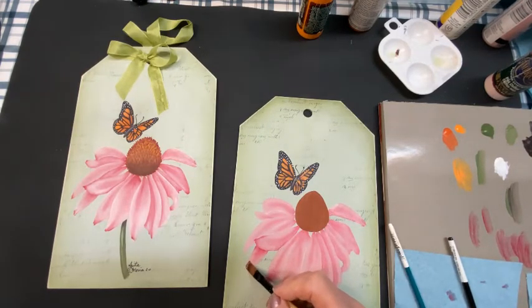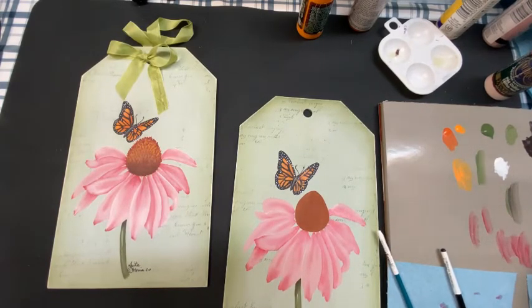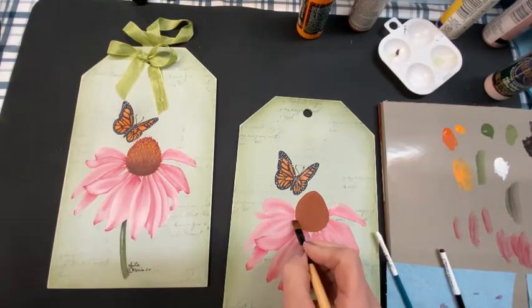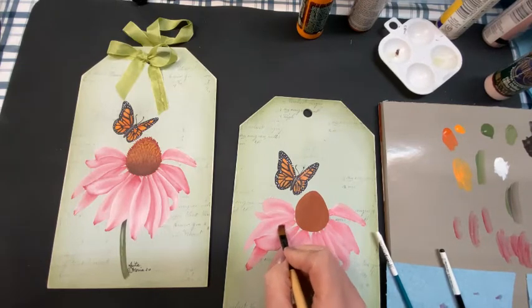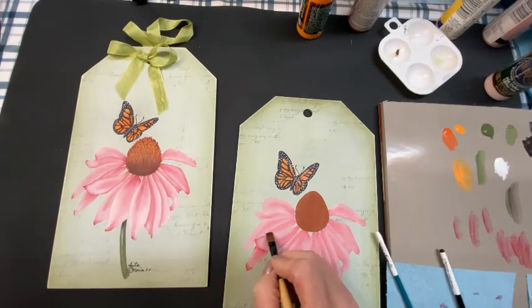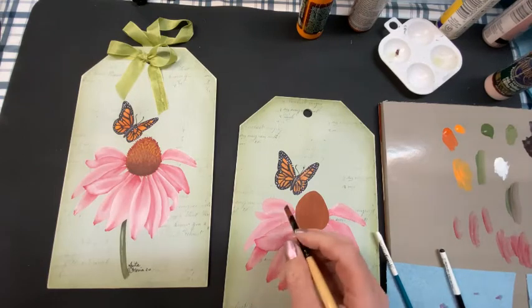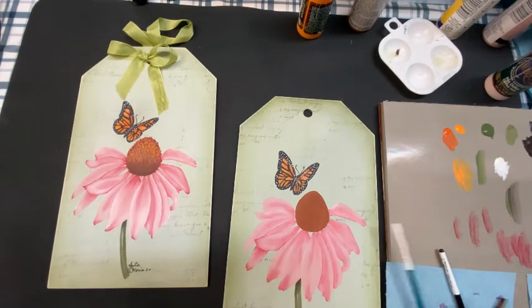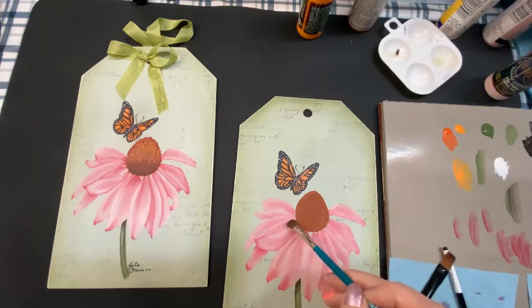And then the tip here. I have too much water in my brush here, or extender. And then over here, we're going to go along the top edge and along. Okay, soften it up.